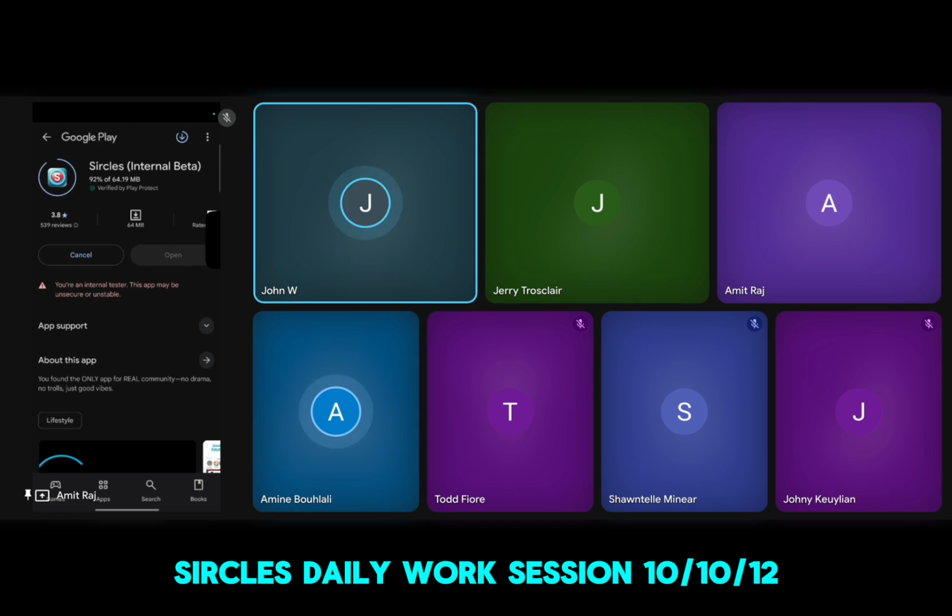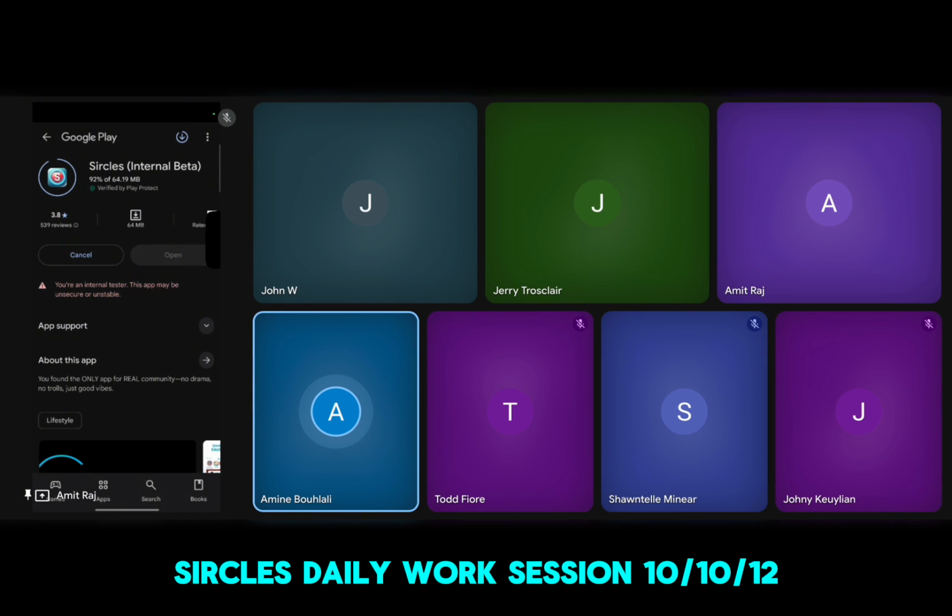For my brother, there are two phone numbers registered under his name. One is on WhatsApp, and the other one is not. The one that is on WhatsApp has no country code. When I was trying to invite from the Circles app, I was shown that modal that says this user has multiple phone numbers.